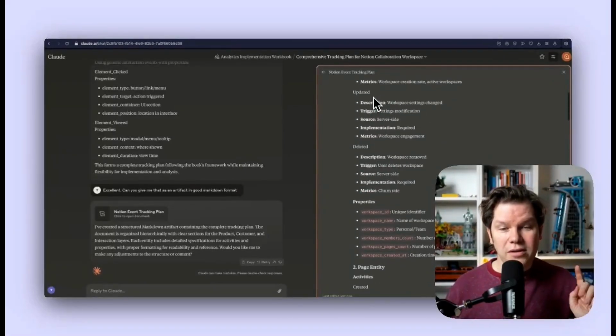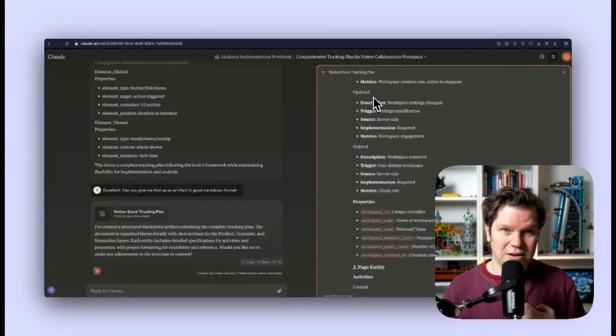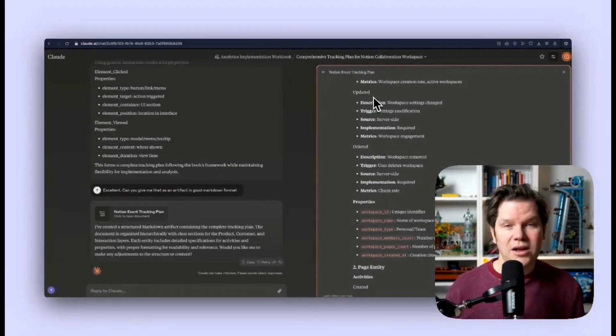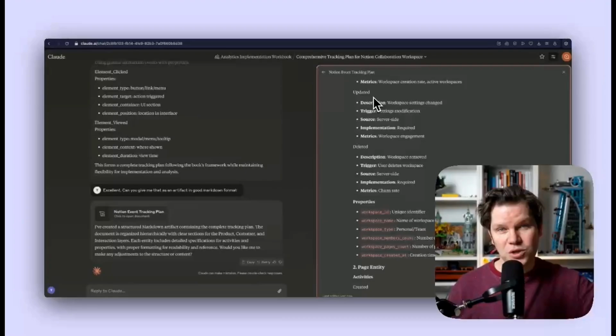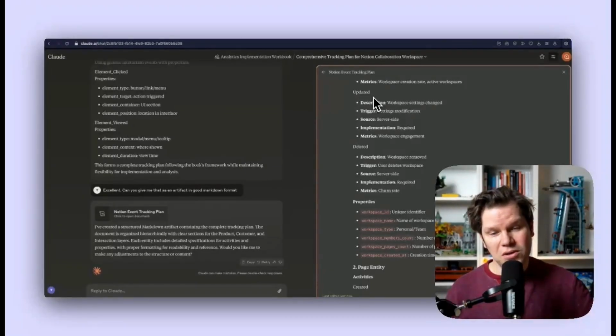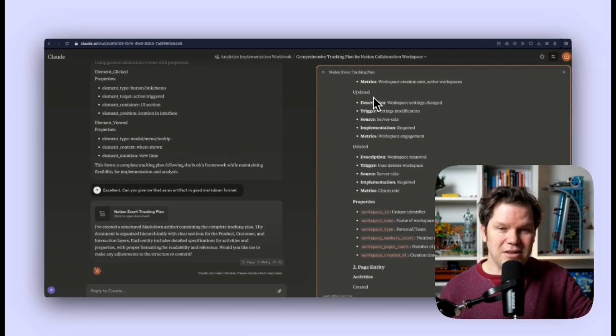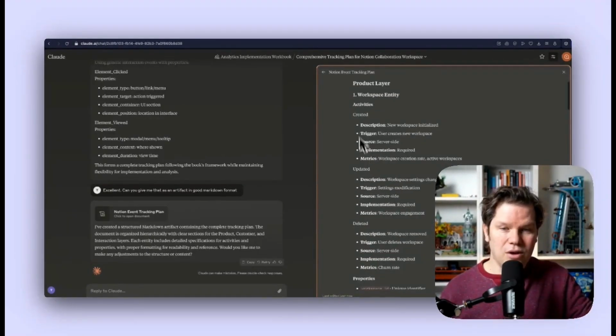That's interesting. But one thing that I'm immediately missing, so this might be one of the critiques, but let's see, maybe it has included it in a different way, is the subscription entity. The subscription entity is not really product related, it's more business related, but obviously this is the bridge between product and revenue. It's still a very important entity. Let's see, maybe it handled it differently. Let's start out with the workspace entity.